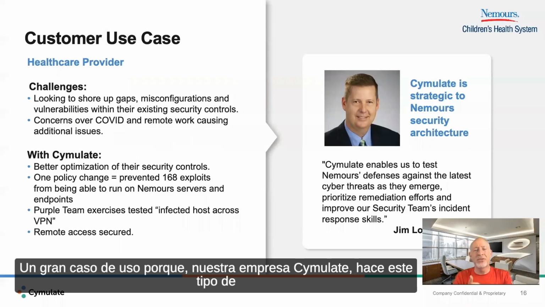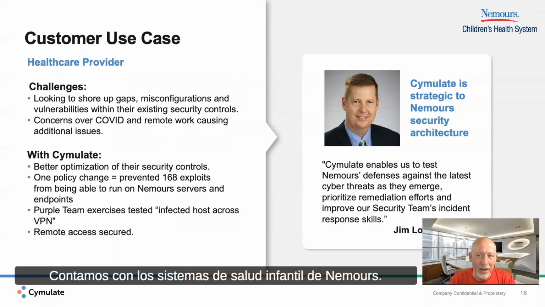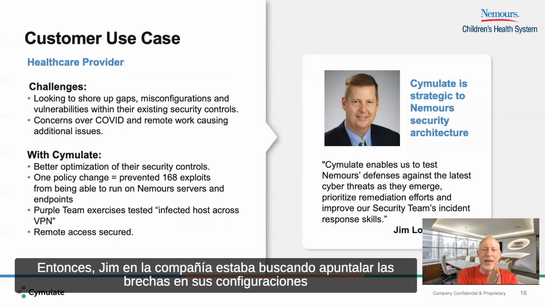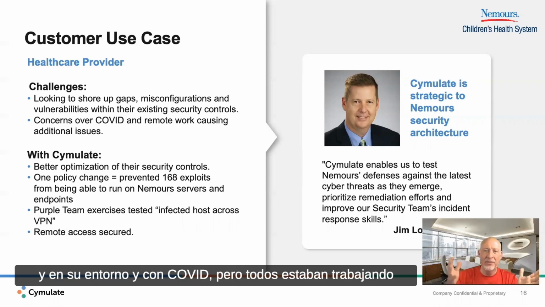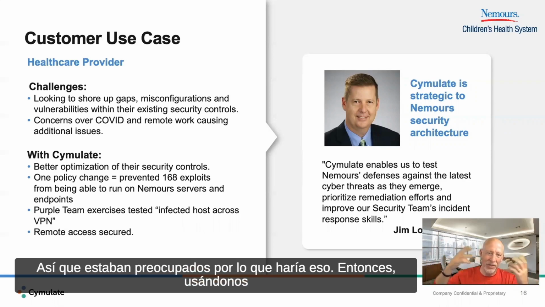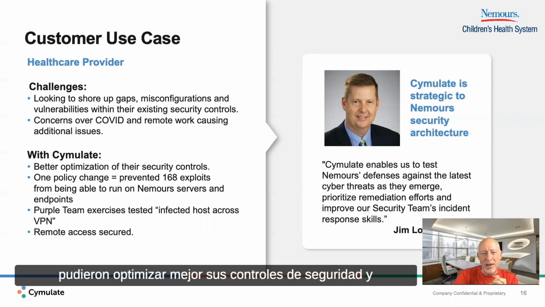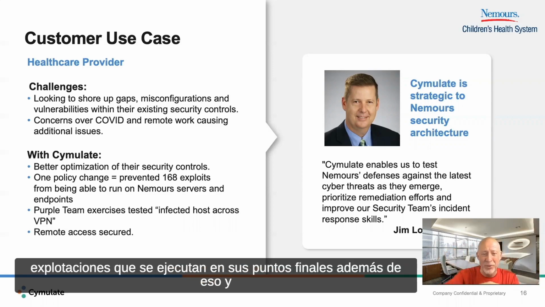A great use case, because our company Cymulate does this kind of solution, is Nemours Children's Health System. Jim at the company was looking to shore up gaps and misconfigurations in their environment. And with COVID, everyone was working from home, so they were worried about what that would do. Using us, they were able to better optimize their security controls and found that in one case, one policy change saved them from 168 different exploits being run on their endpoints. On top of that, their servers.